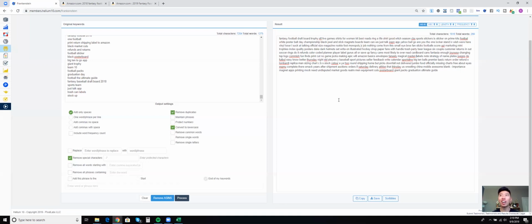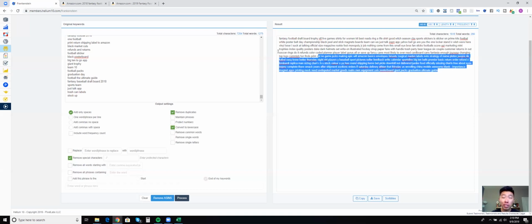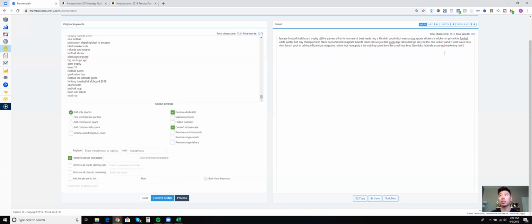Before, you could have like 1,000 characters, and even more before then. But Amazon has really narrowed this down to 250 characters. And in my opinion, that's all you really need. A lot of the time it was just really excessive in the past, and you would have keywords that aren't super relevant. So I don't think it's a huge deal that they took out a lot of the keywords, but this is how you would find what keywords would be most relevant to your listing and that you could add to your backend. Say we deleted this, total characters 500.